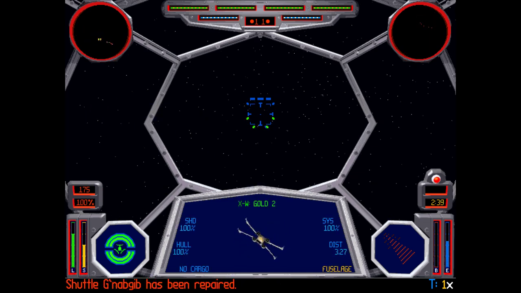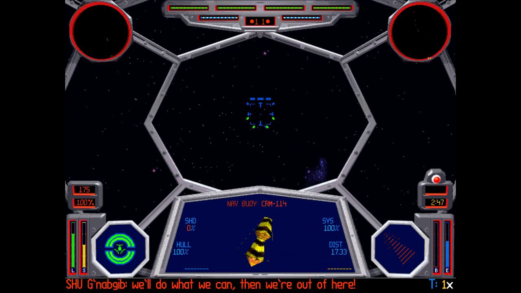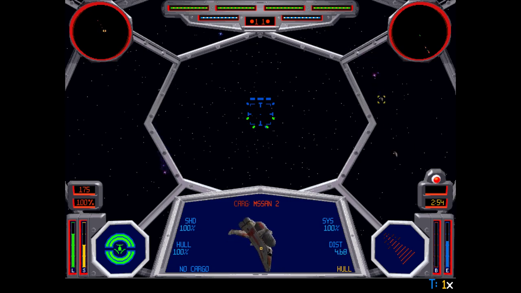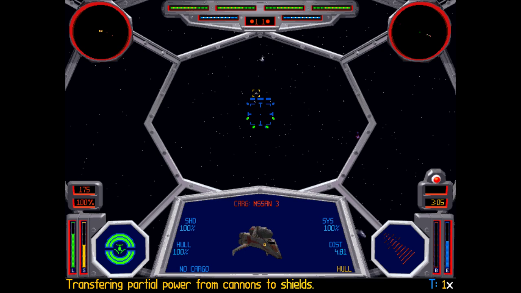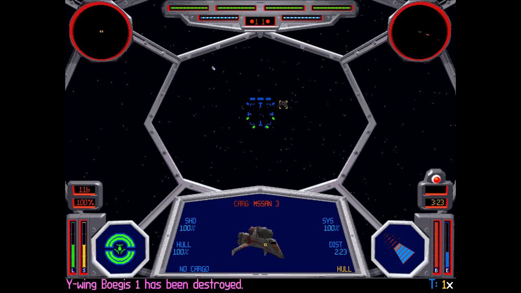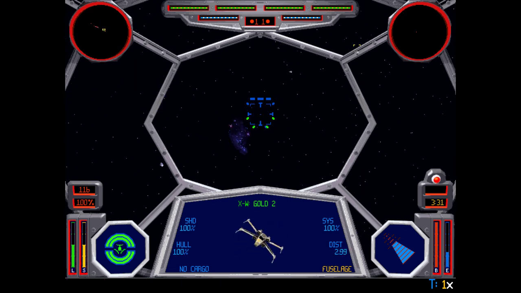Complete. Good shooting, Delta One. We'll do what we can, then we're out of here. Request for reinforcements acknowledged. Save yourself, Delta One. There's nothing you can do for us now.